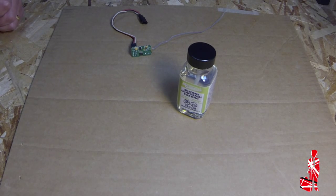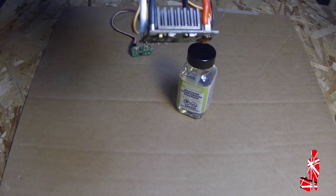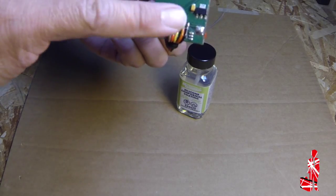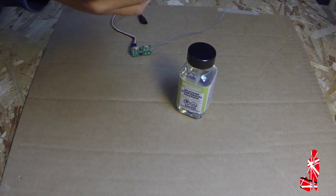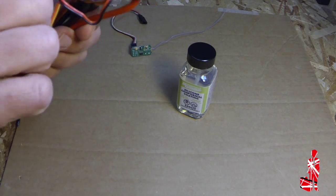Today I'm going to do a video on waterproofing my ESC and receiver for my Axial. So I've gone ahead and taken apart the ESC. This is the AE2 ESC from my Axial SCX10, and you can see all of the little circuit boards and all of that stuff inside there. I just basically took apart the casing and removed it, and what I'm going to do is try to waterproof this.